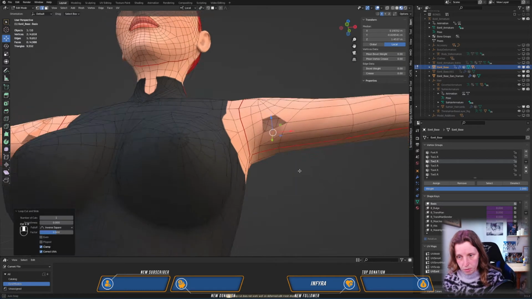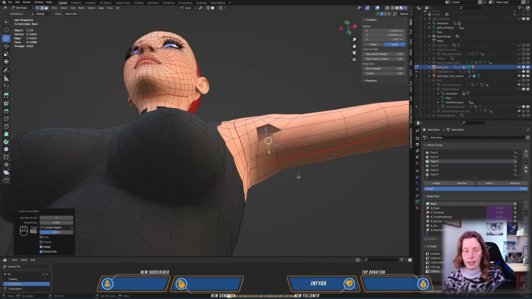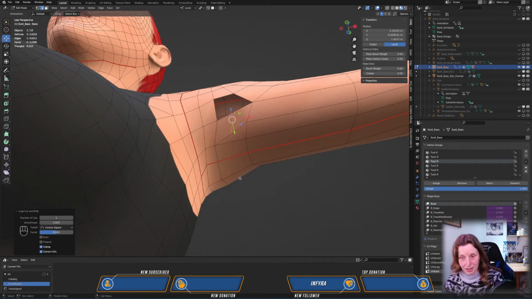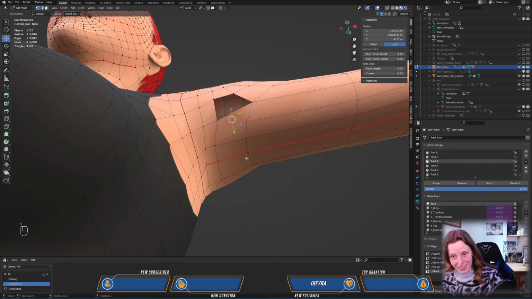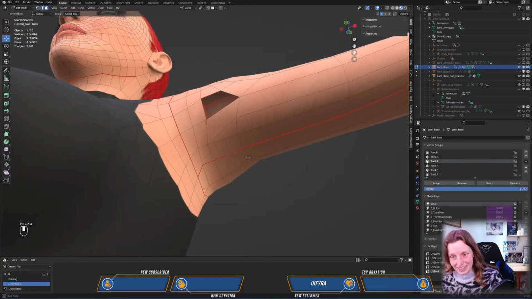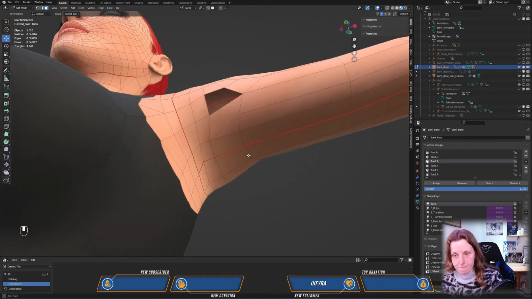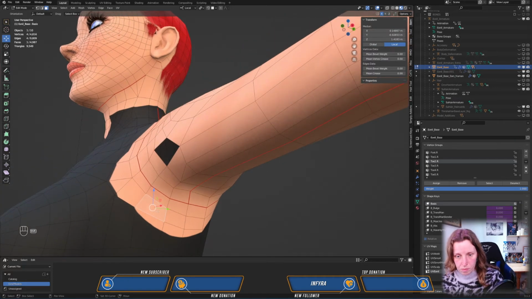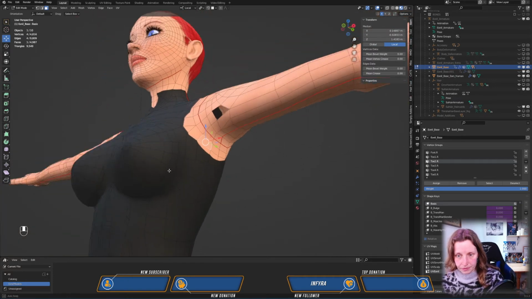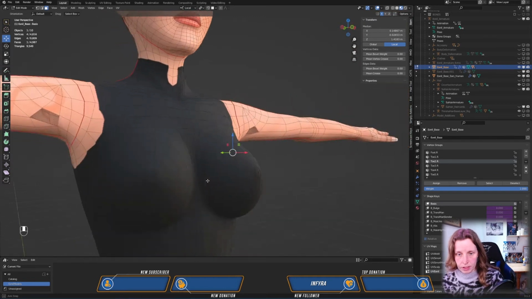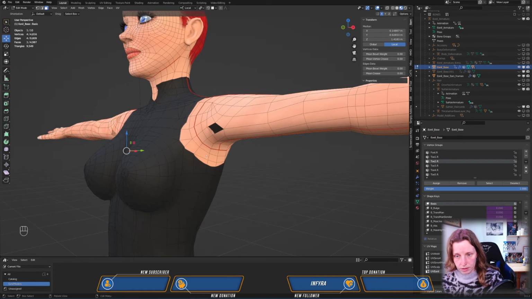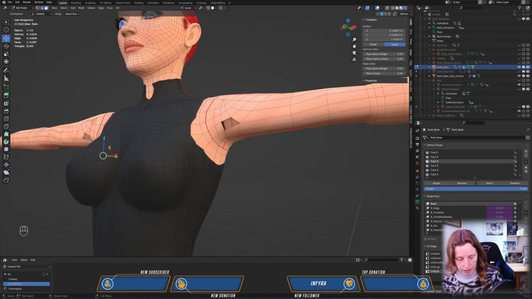Add an edge loop here. Oh, wait. Yeah. Dissolve this triangle here first, I guess. Let's see. I am just going to put it below here. So that's this one. I think it's this one. Come on.